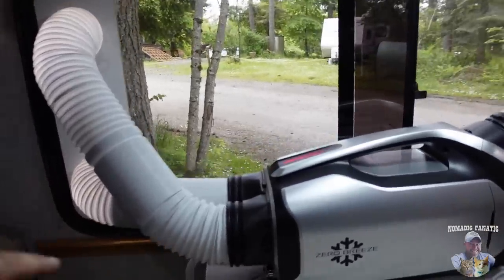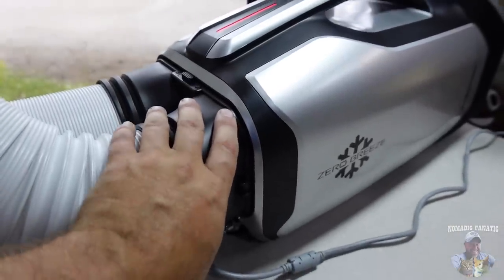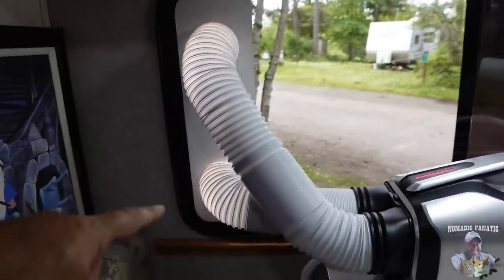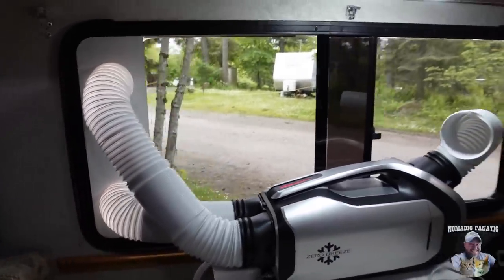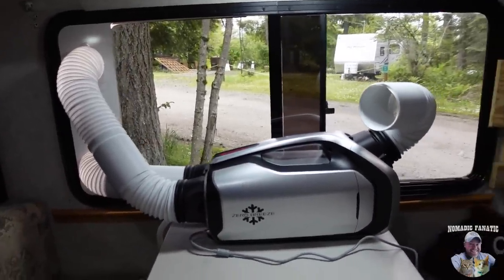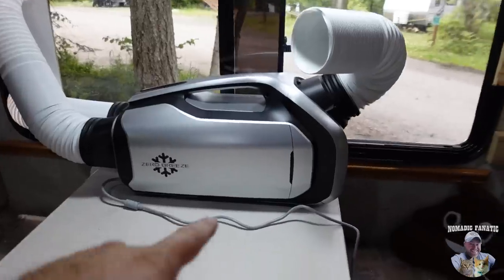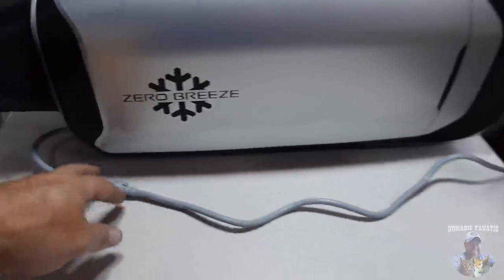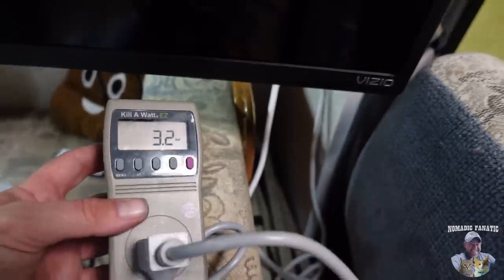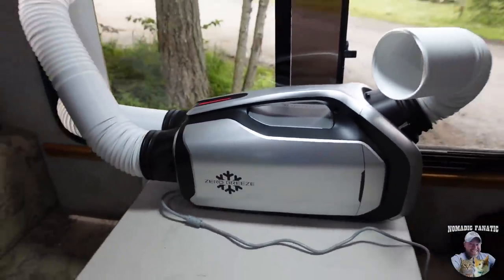One thing I will remind you: be mindful of which side goes up and down on this unit. This side is the hot air exhaust, so you want this side to be high. You want the cold intake to be lower because heat rises. Make sure you have it in this configuration — not the other way around with the heat on the bottom. Right now I've unplugged the battery and just got the power cord plugged directly in, plugged into our little watt meter, where it's drawing about 4 watts of ghost watts — there's not even the unit turned on, though we do have the red light on.